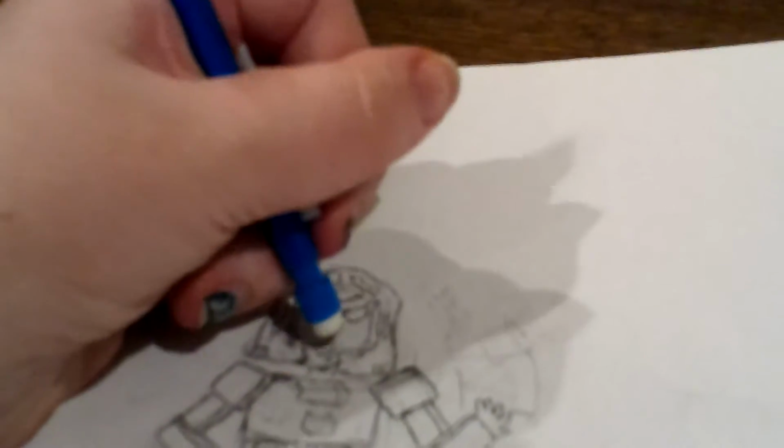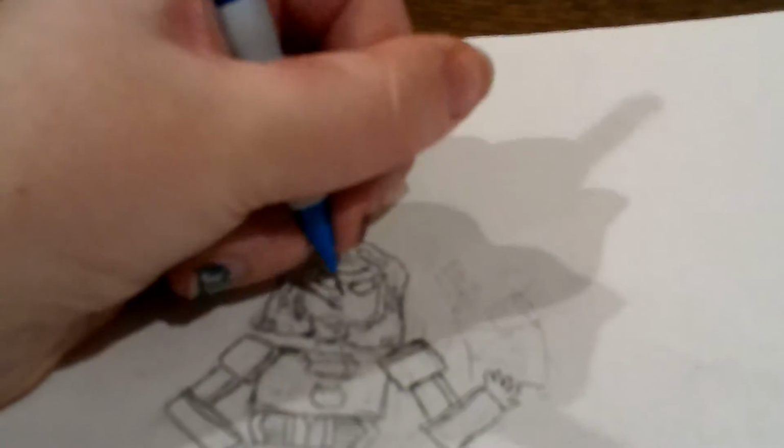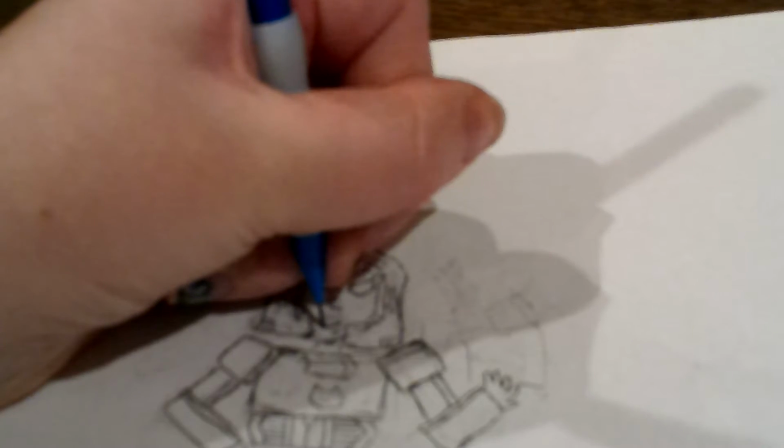We want to get rid of the eraser marks, erase them really hard, and then to distinguish it, make his mouth a little darker and bigger. Okay, and now I told you I'd give you a variety of expressions.